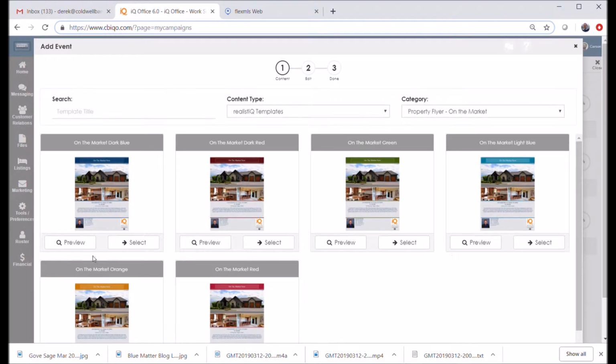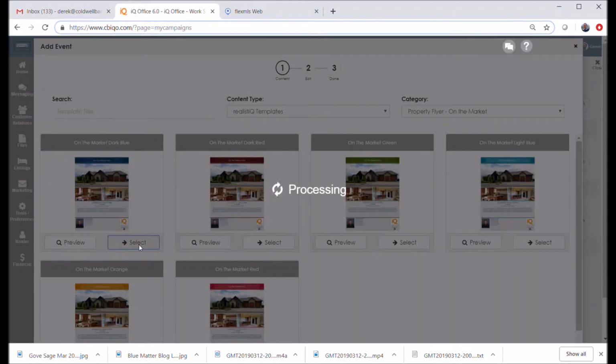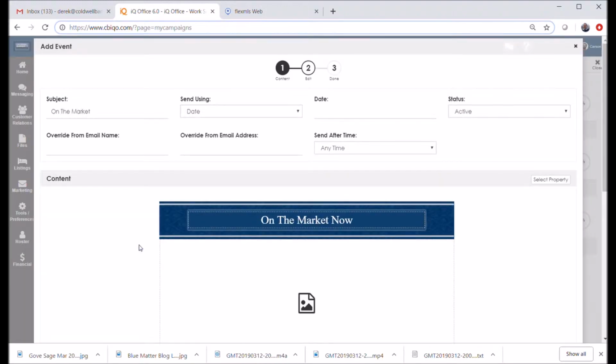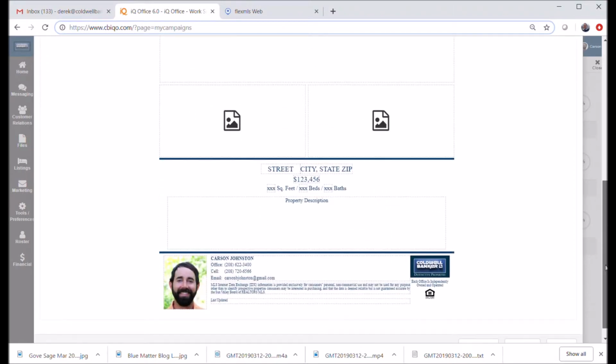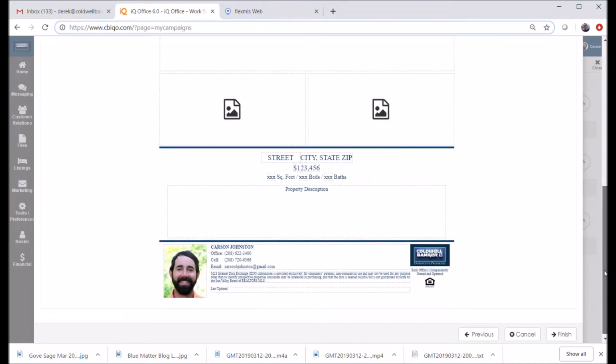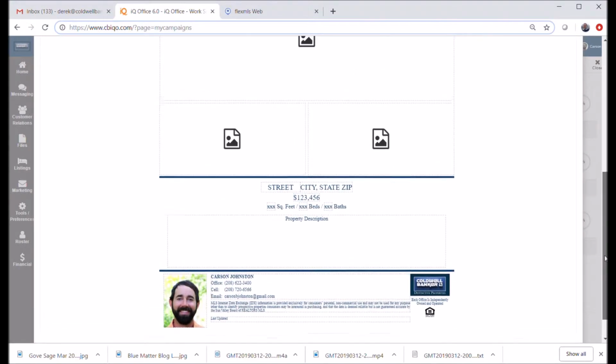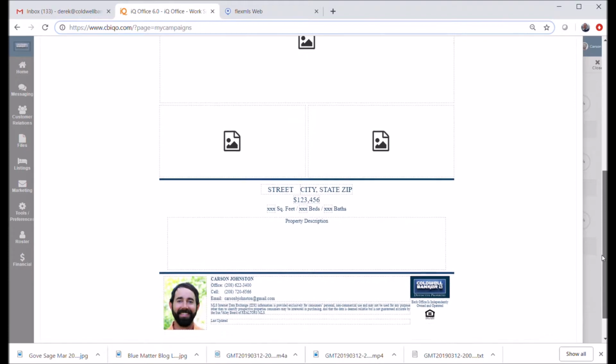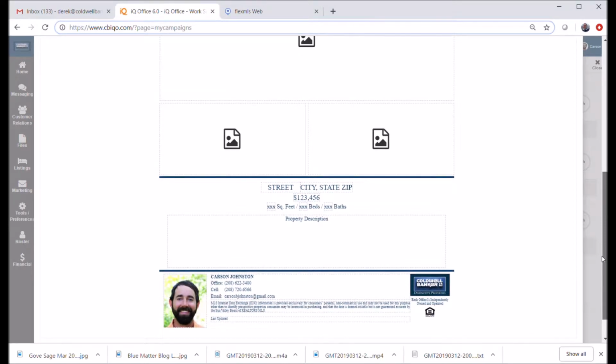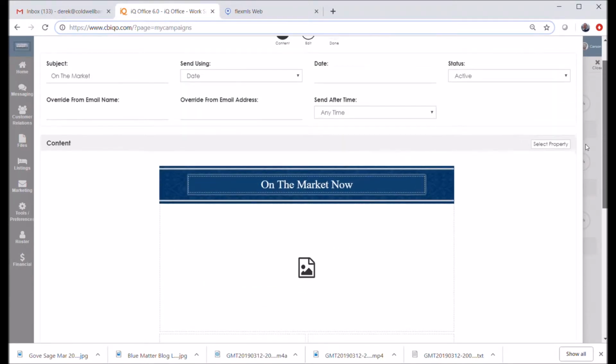I click that, and then I have 6 choices. I like the dark blue because dark blue is Coldwell Banker blue, and blue is the winning color, as we all know. All right, so here I am with my template for my flyer. My information is auto-filled down here, which is awesome. So I know it's me. Even though here I am Derek, it's going to go out as Carson to the entire MLS. So it's already branded with the agent here.